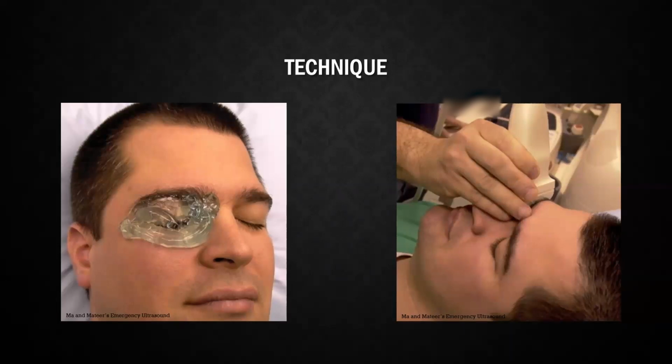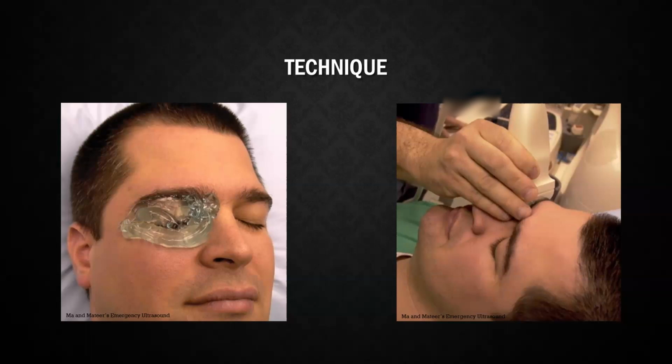A lot of people will put a Tegaderm over the patient's eye, which is fine. You can get air between, and in addition, it can stick to eyelashes and whatnot. So I personally like putting a sterile probe cover on the probe itself, and then I use sterile gel directly on the eye, and that typically comes in with the sterile probe cover.